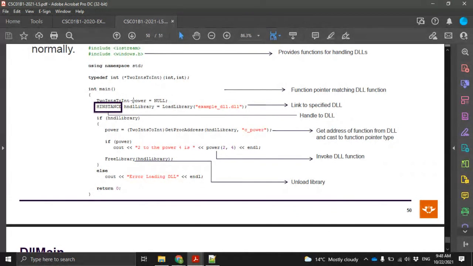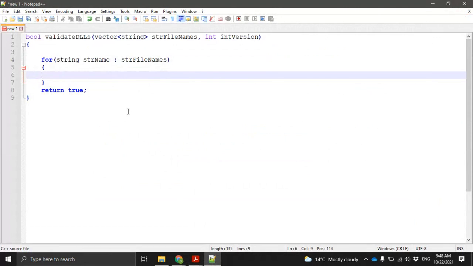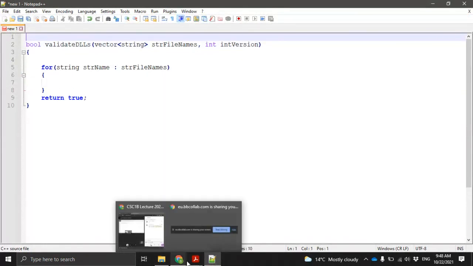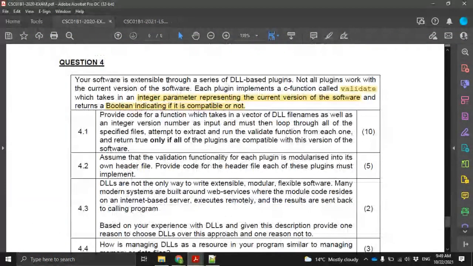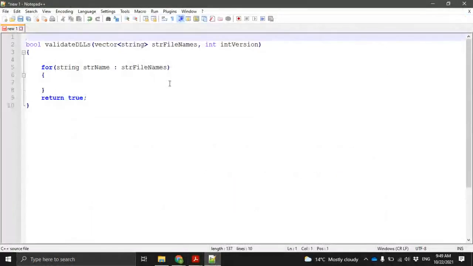So the first thing you would have to do is basically create an instance. Well, not really an instance in the form of an object, but a variable that will point to the actual function, right? So then you would start with that. So in this case, let's say the function pointer. So in this case, the question says this function is validate. It takes an int, one int, and then it returns a bool.